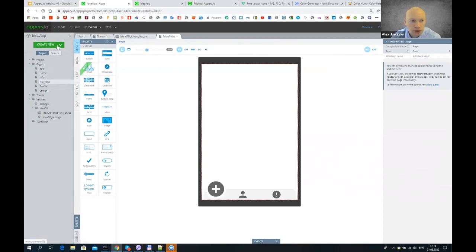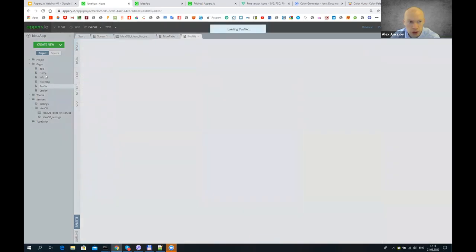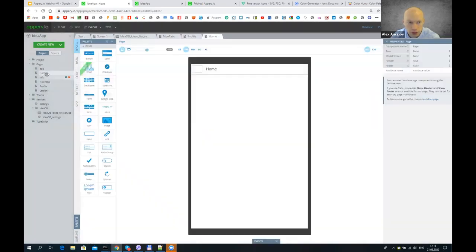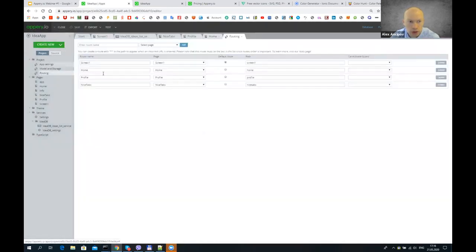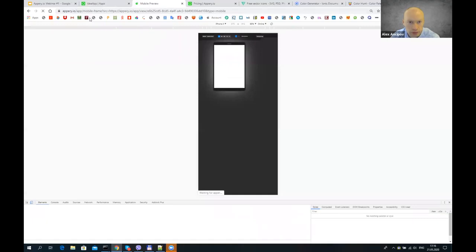So as you saw, I just clicked one button, and we added into our application a lot of functionality. We added several screens. We added the screen nice tab. We added screens profile. We added screens home. And now let's change the default screen from screen 1 to screen nice tab. And now let's test the application again.